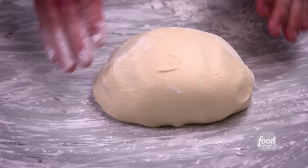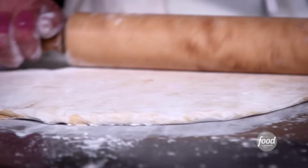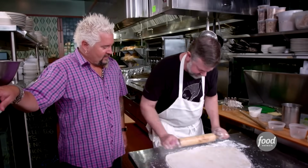So this whole process is by hand, and then we haven't even got into the rolling out of the dough. That is correct. Oh my goodness. And you don't have a sheeter? I do not have a sheeter. I'm gonna get you one for your birthday. When's your birthday? My birthday was Monday. Oh, I missed it, sorry. Maybe at least a bigger rolling pin, huh? That come with an easy bake oven?